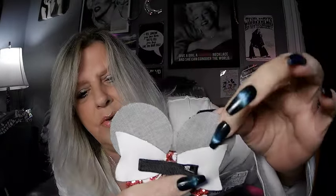Oh, these are for her as well. These are for Reagan. They bend like that, right? So it's a little clip for her here. Just the little mini ears. See how it's just like a felt piece, or not a felt piece, not sure, to be honest with you. The bow's a little bit different. This is harder, the red part of the bow. It's cute, though. It's cute for her hair. She'll love it for her hair.